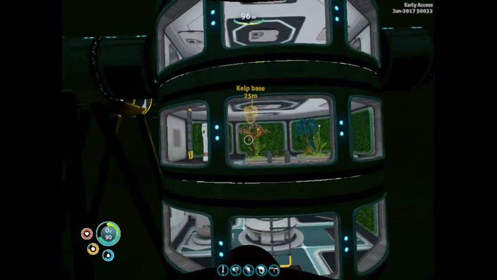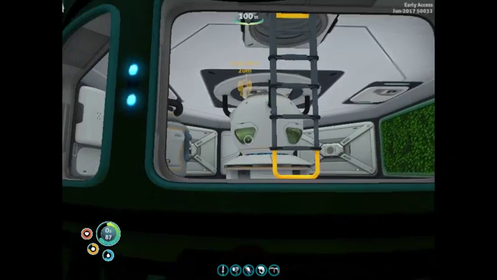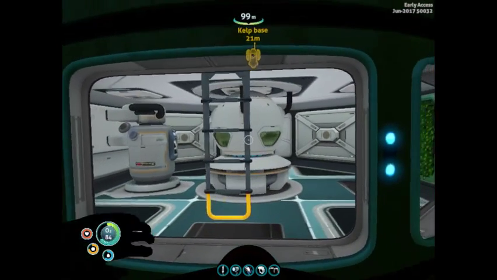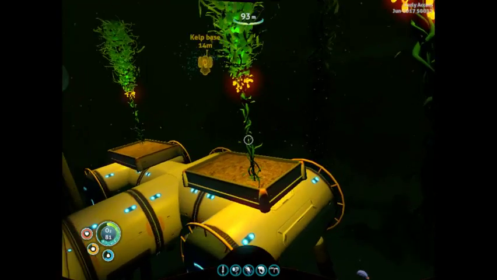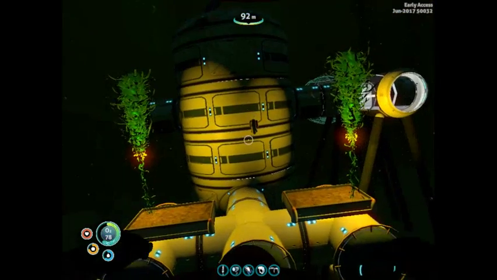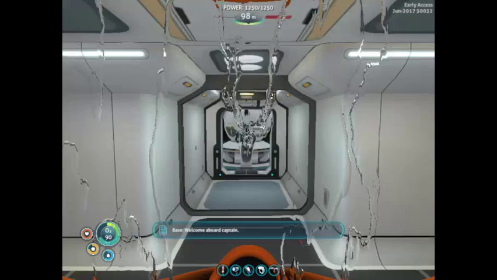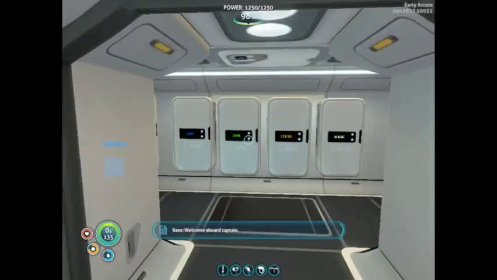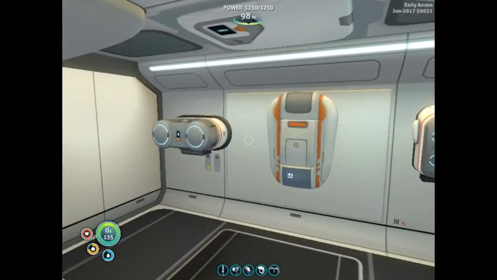Second floor is the food area. I've got a vending machine and some plants. Bottom floor is the reactor. And I stuck some solar panels on the top just for fun. I have an entrance there and one over here. Got these grow beds where I can plant things later on. This is the main entrance. So all my storage is here, much like the other one. And I can build stuff.